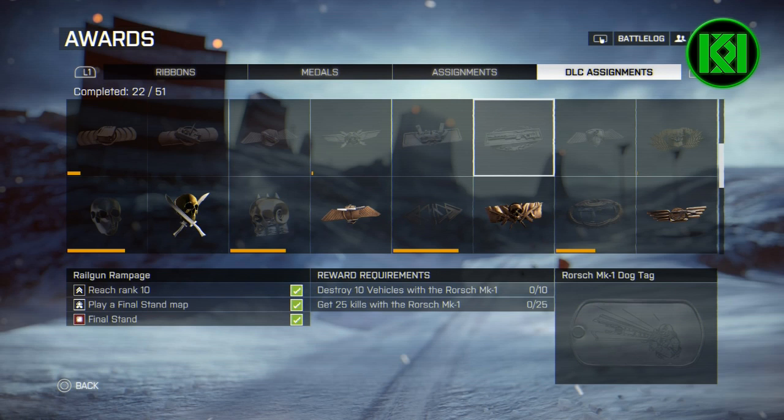The next one's called Railgun Rampage, and what you've got to do with this one is destroy 10 vehicles with the Rorsch. Now I recommend going after helicopters as they take damage quite easily with the Rorsch, and go for 25 kills as well with the Rorsch. So go for infantry, just people, targets, snipers, anyone like that. You should get 25 kills, should be fairly easy if you keep going for them.